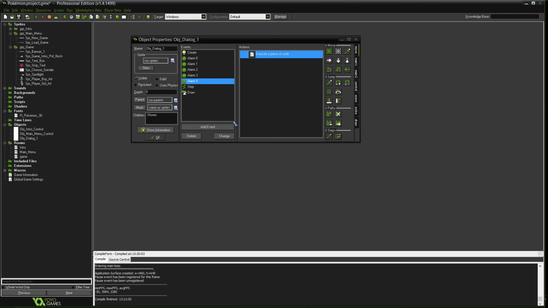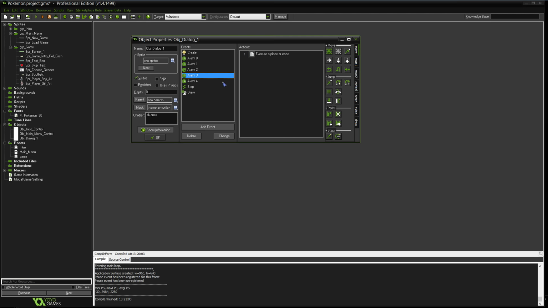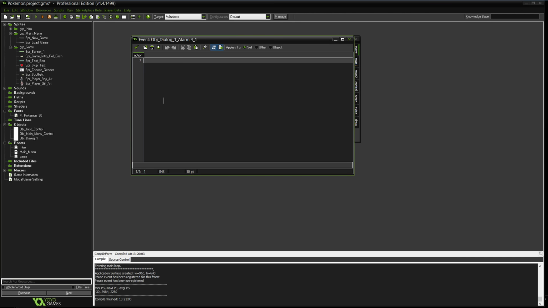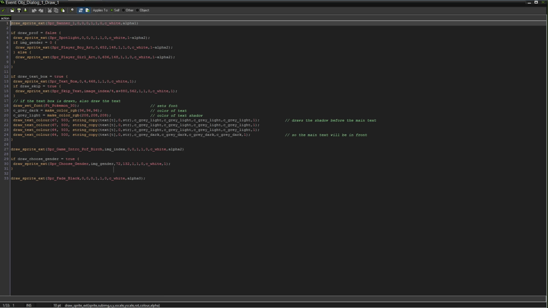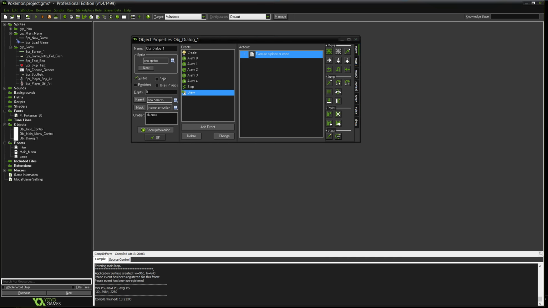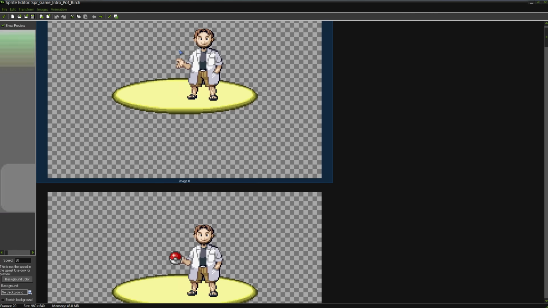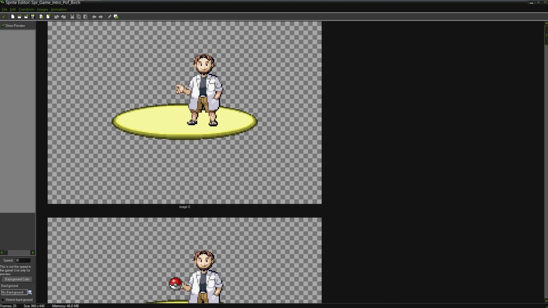Next, the alarms. Alarm 4 is not really interesting. I think alarm 4 will execute our go to the next room. So it should go to next room. But we don't have a room yet, so we don't need to do that. Alright, let's see, where does this come from? This is image index. Image index, I think it's from Prof. Birch. Yeah, Prof. Birch has a sprite, and there's an animation on it, and this animation will be executed within our alarm 3 event, I guess.